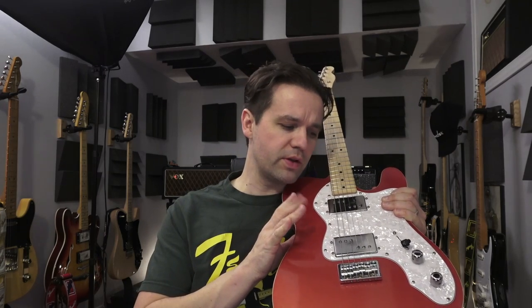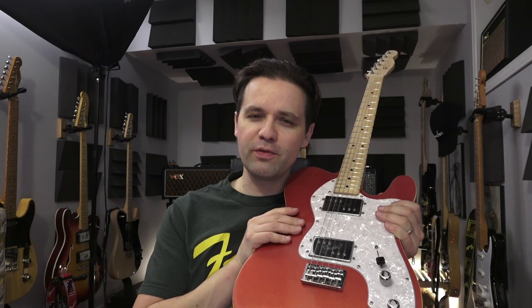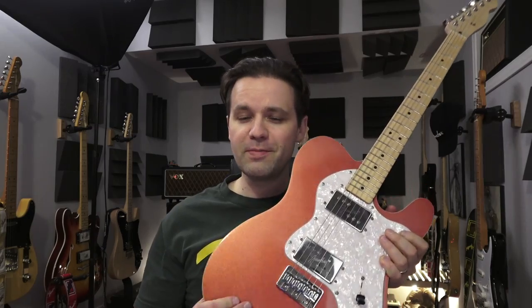And then of course, I'll open up the guitar so we can take a look at the guts and see what's inside. I don't usually say don't judge a book by its cover, or it's what's on the inside that counts, but in this case, you'll see what I mean. So stay tuned for that. Stay to the end of the video, I'll have a summary, pros and cons, and what I think about this guitar that I put together myself.